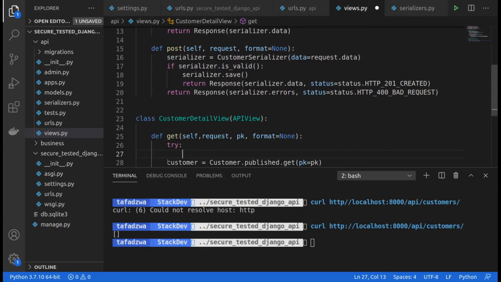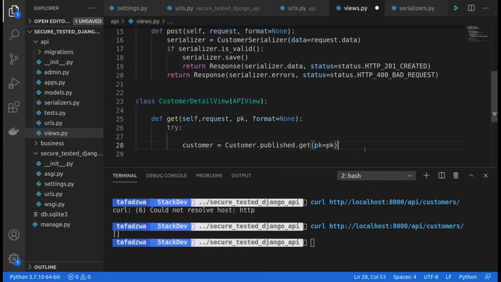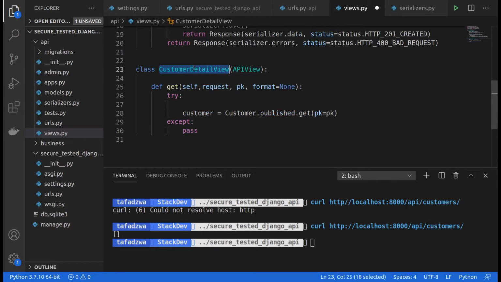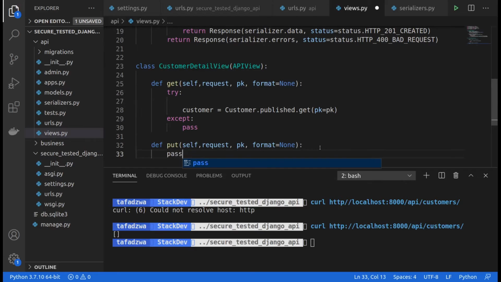So here you can say try, right? Then you can try this, right? Then if this is not available, then you can put your accept or maybe your response saying this data is not available. But one thing with this is because inside this view we're also going to implement things like the put requests. Then the put request is also going to have the same parameter. It's going to take the primary key as a parameter as well, right? Then we need to do try catch again for this one, and etc.